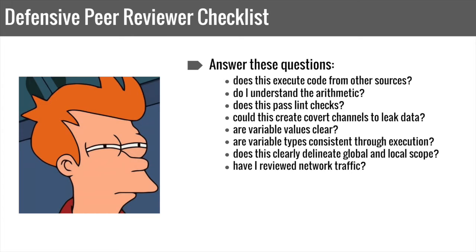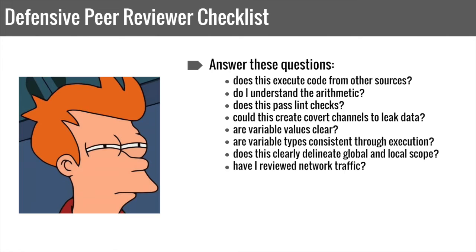Could this create covert channels to leak data? For example, we are using these image tags and stuff to leak data. Well, if we're looking through a code and it creates an image tag or some other kind of reference that could create external traffic, or if it's a type of program that's not just interacting with network traffic, but other kinds of external channels of information, like the file system, we want to think carefully about whether this could create a covert channel to leak data, or if not that, then to pull in data or external code, as we mentioned before.